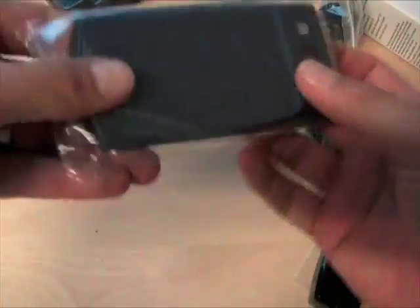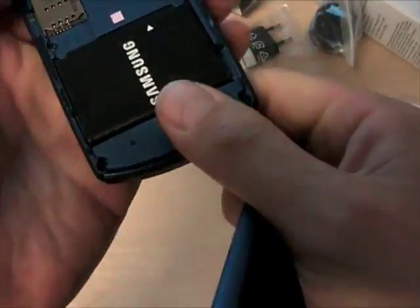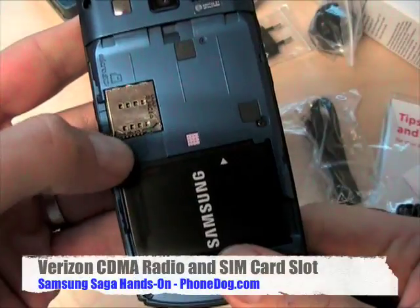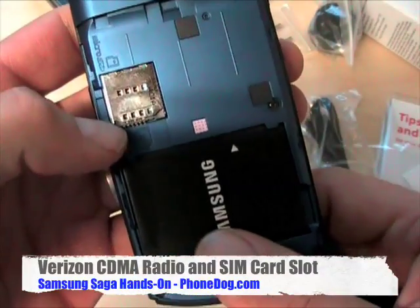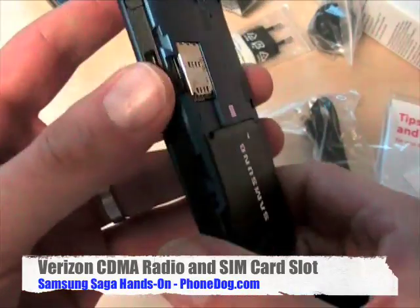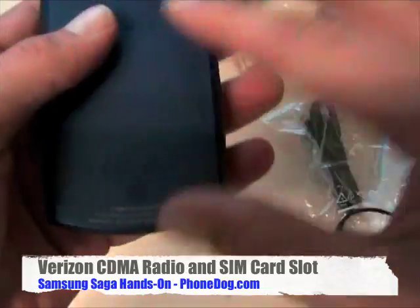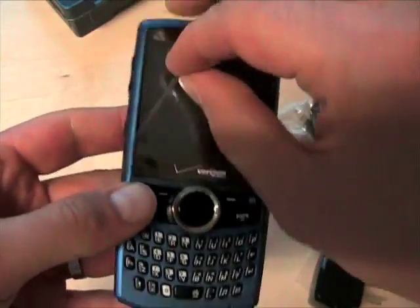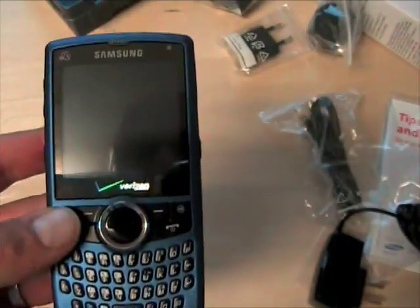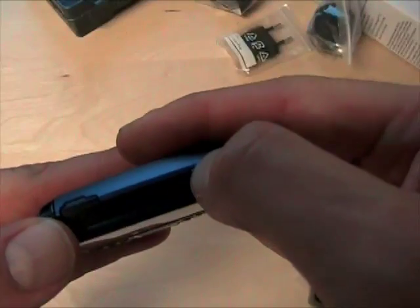Pretty cool. So this phone is a global phone. It's Verizon, so it's CDMA, but then it's also got the global functionality. So you can see there's a SIM card slot right there. If you bought this phone, it would come with a SIM card pre-installed if you're a reviewer like me. No soup for you! Here's your micro SD card slot. Put the battery cover back on here. Here's your World Phone logo, so everybody knows you cannot be held by mere international borders.